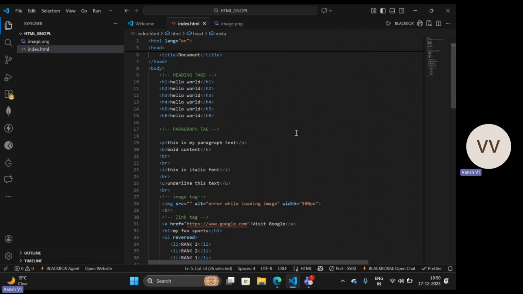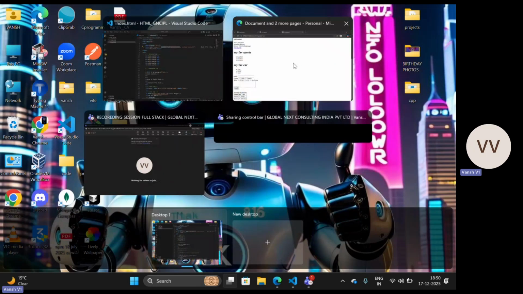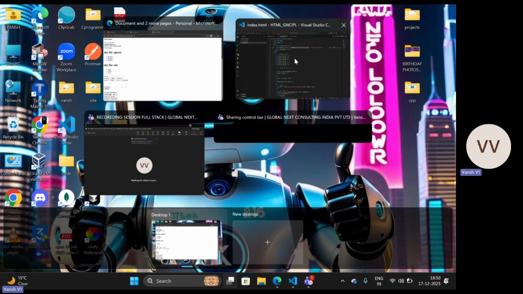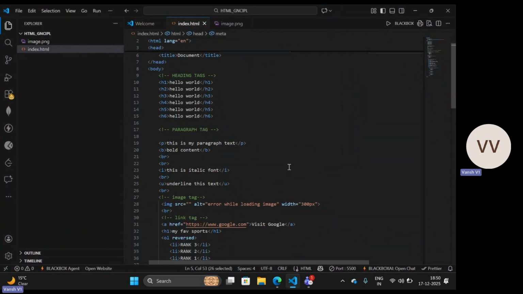Then we have seen about the part of HTML tag. That head part is there and body part is there. Head part basically stores the metadata or information, okay? And the body part basically stores all the things which are visible on the web page. Title resides in head part, right? Then we have seen about H1 tag, H2 tag, H3 tag, so on to H6 tag.